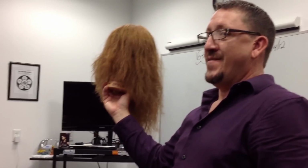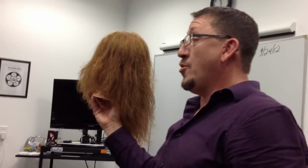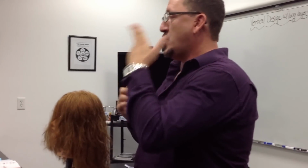What questions do you guys have? It's really important to follow your facial guides. It's extremely important to maintain even tension and control of the hair. Fingers always have to be together with that comb until you're ready to cut. You shouldn't be sliding your fingers at all without that comb behind it.